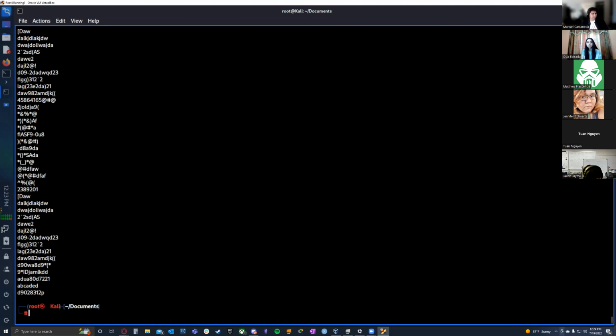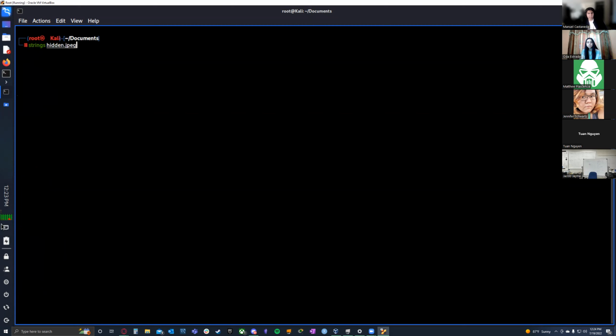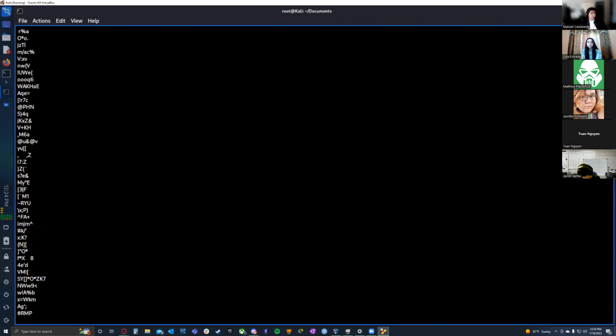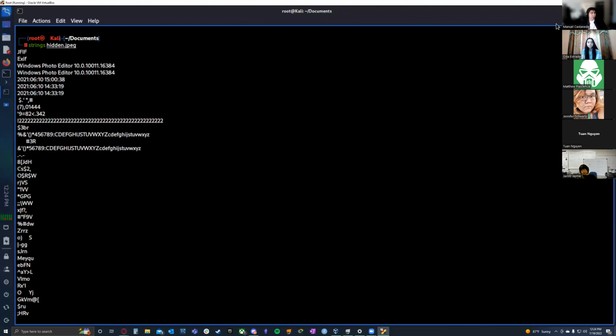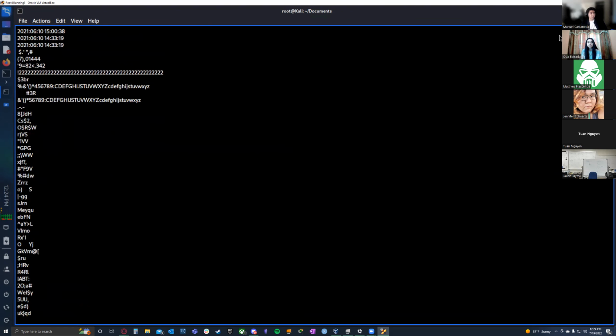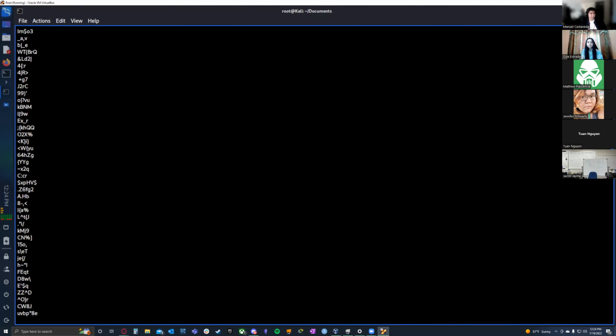So as you guys can see here, another great command to know is clear. It allows you to just clear your entire terminal, basically like an erase. So we can see here that we ran strings on an image and we get a bunch of information that may not be readable, but certainly is inside this.